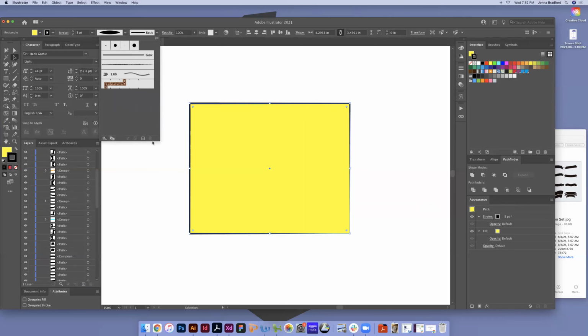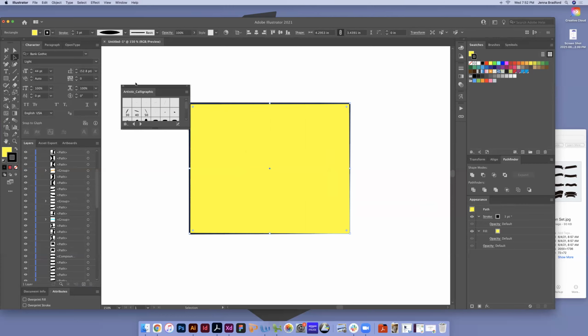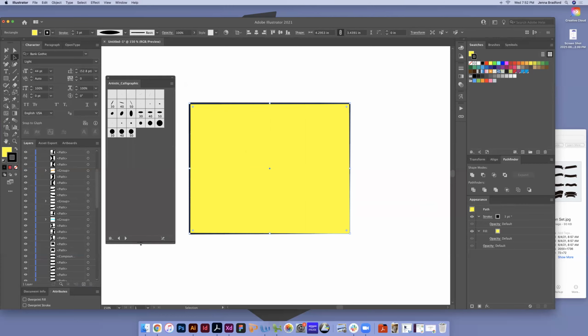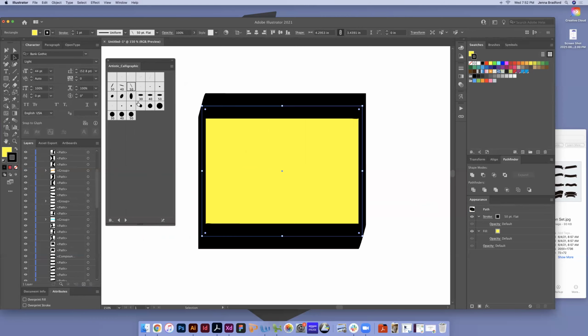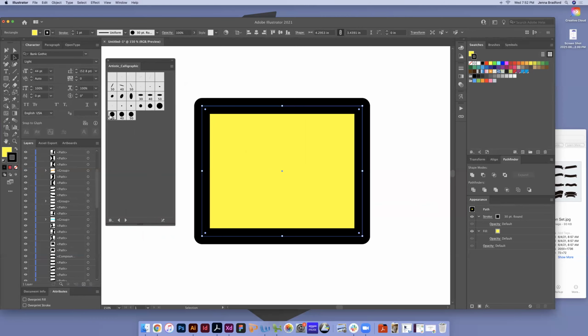And this is where it gets fun. Just like there were color books over here, you have stroke brushes here in the books. So just go to anything and pick one, and it will open up a new little window for you. Just make it big, and we're gonna play around. You can pick whatever you want. You can see it change right away.